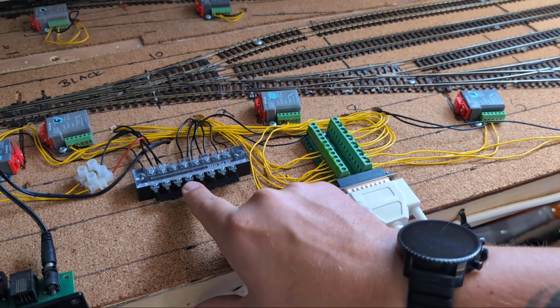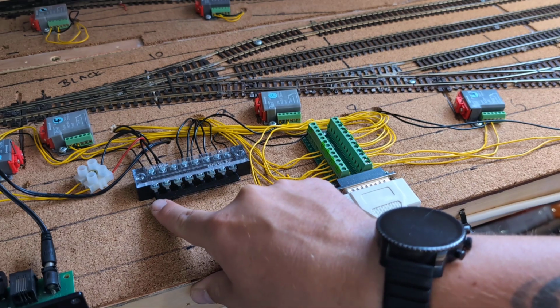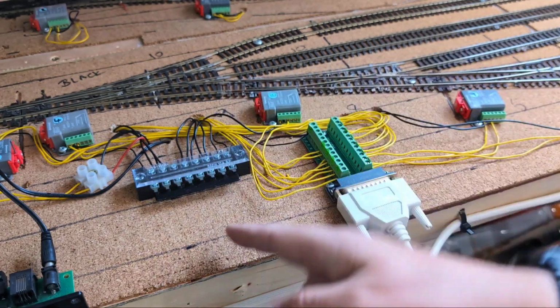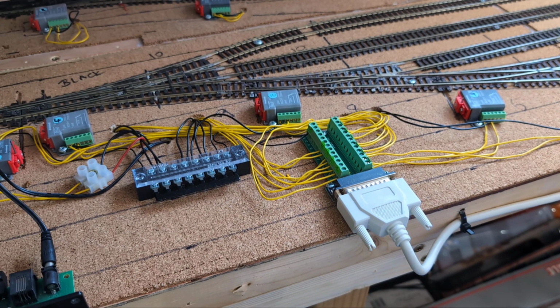These terminal blocks have been used by everyone all over the show. They're really good for transporting power. So you can see there's a black metal strip here, which effectively puts power to all of these conductors down here. Now you can chop these in half and have a half black, half red if you're putting double power, or if you're putting terminal block power for your bus wire or things like that.